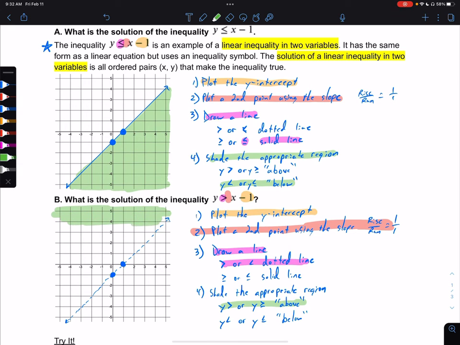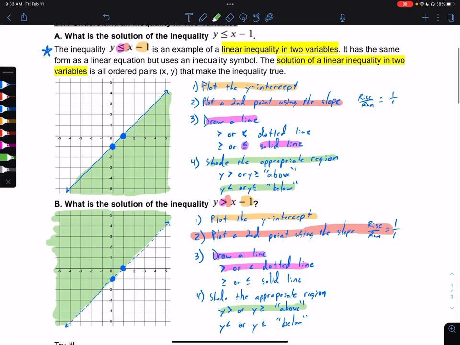Just going to be actually the opposite of the previous problem, really. So just shade this in as best we can. And so for these problems, the problems are done pretty much the same way, whether it's greater than or less than, you're just shading opposite sides. However, you have to watch out for the solid and dotted line.